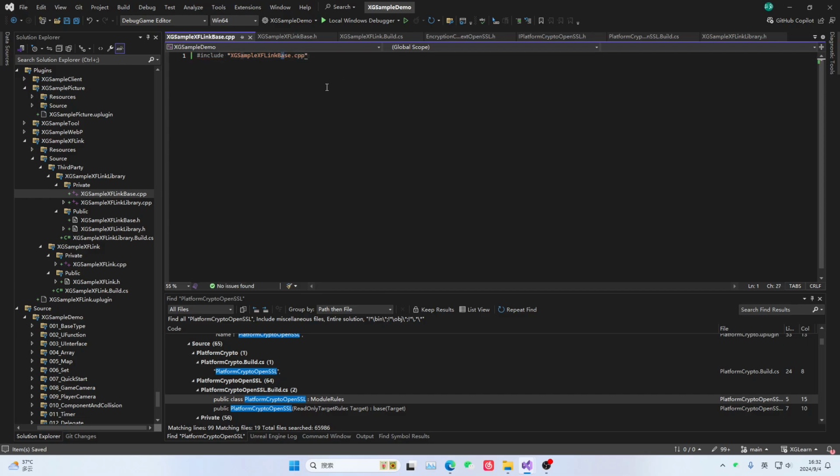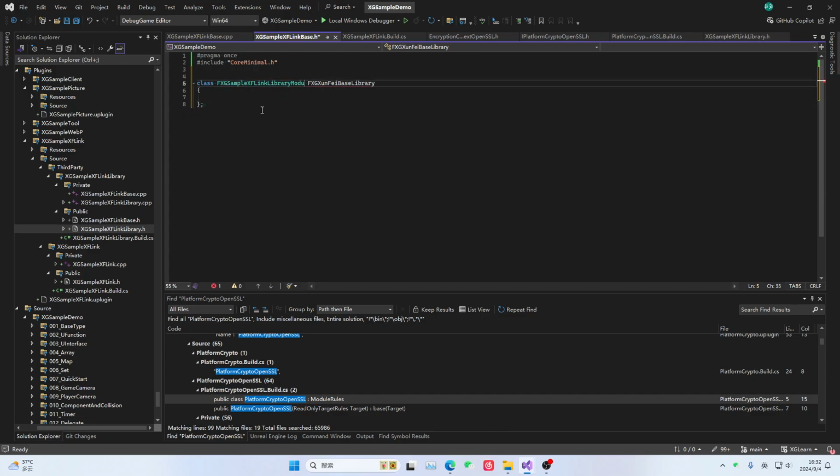Okay, let's first make sure the compilation passes. Okay, let's prepare a class here. We just won't write that. Don't write that anymore. That is our end-to-end function library, because that depends on the engine. We don't want this module to include the engine. We can have export macros here. So let's copy this export macro over. This export macro is the module name, plus this API, remove the F. The export macro should be this. Because others might also need to use this method, as for the name, we'll call it this.